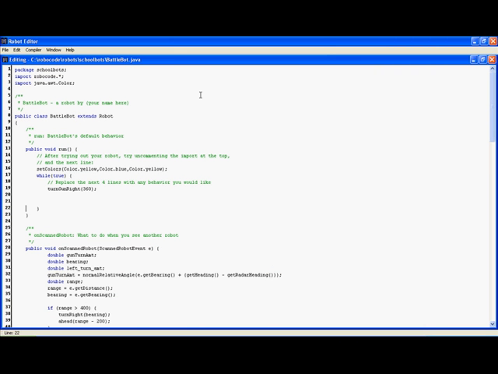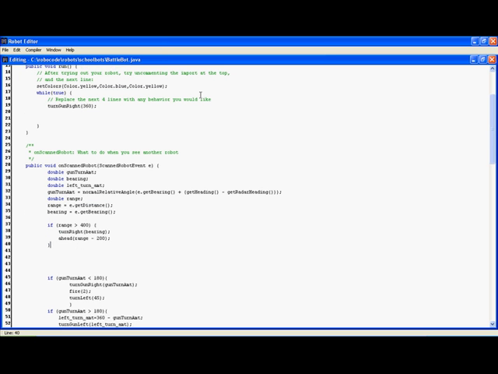And what does BattleBot do? Well, we set it up with temporary colors, yellow, blue, yellow, and it just keeps on turning the gun right 360 degrees the whole time. If it detects a robot, it uses the bearing, adds the heading, and subtracts the get radar heading to try and determine the amount to turn the gun. It also uses the get distance method and supplies that to a variable called range. So we've declared range here to be of type double, and we've declared a variable called bearing as well.